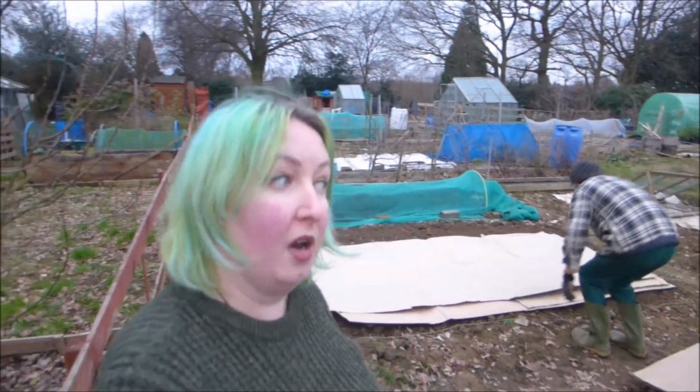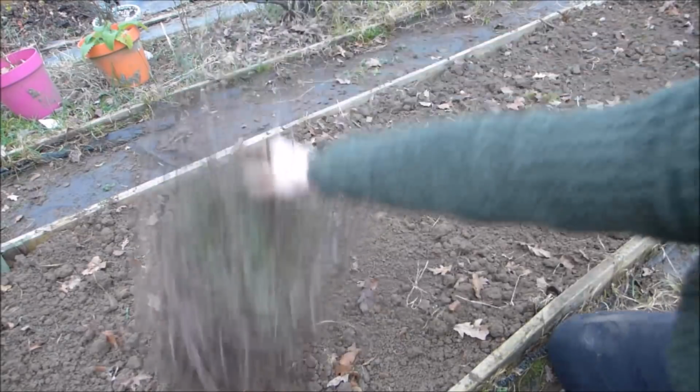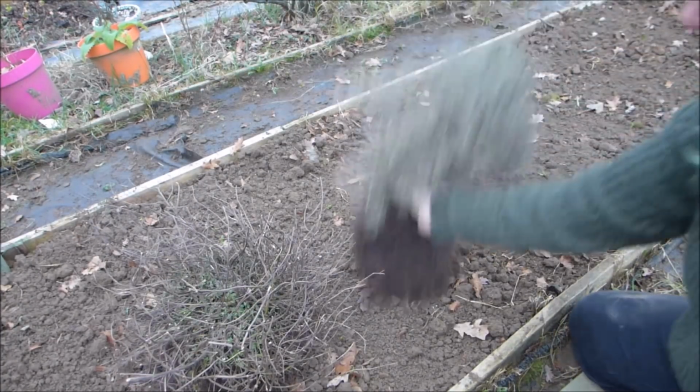Bearded dude is just going to finish covering that bed, and I am going to go and put in the two herbs that I brought from home. Let's go do that. So I brought two plants from home. We've got oregano and thyme.